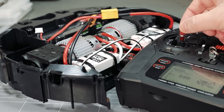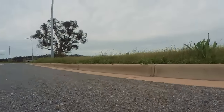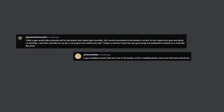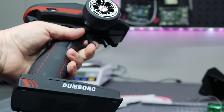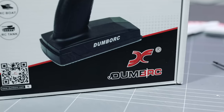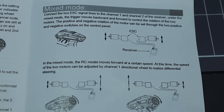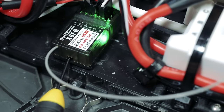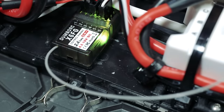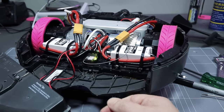The Roomba uses differential steering, aka tank steering, just like a standard Roomba does. But this proved to be a real handful to control, and resulted in some of the damage that we've just repaired. Some of you suggested that I add a gyro to help smooth out the steering control. So I picked up a Dumbo RC transmitter — which I have to say is kind of a dumb brand name — but it's cheap, it works with differential steering, and has a gyro built into the receiver. I activated the gyro on the receiver, and that was when I learned that the gyro only works on one channel, so I don't think this is going to work with my setup. We'll see.